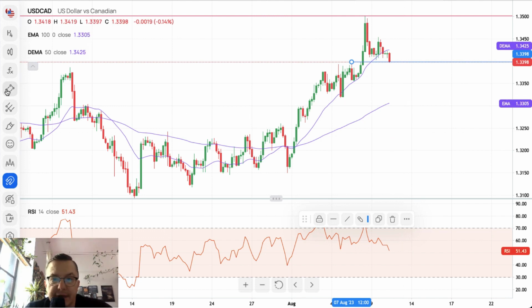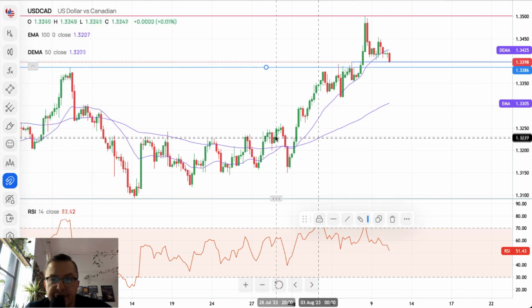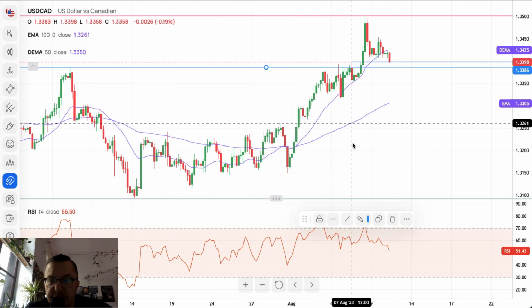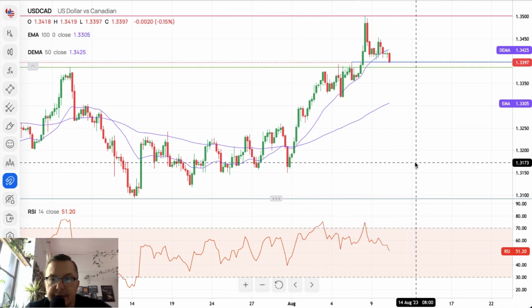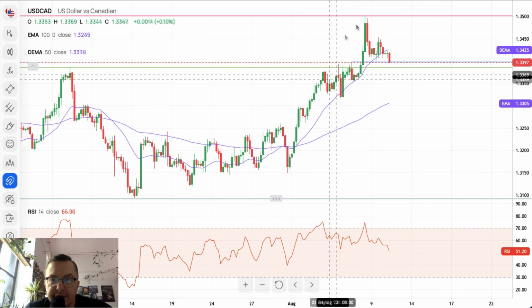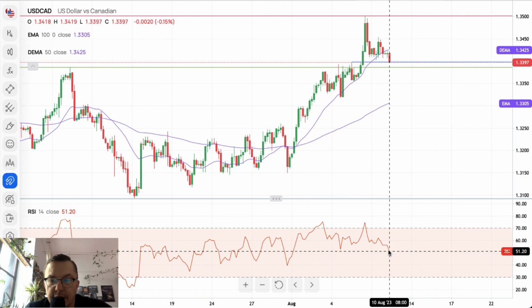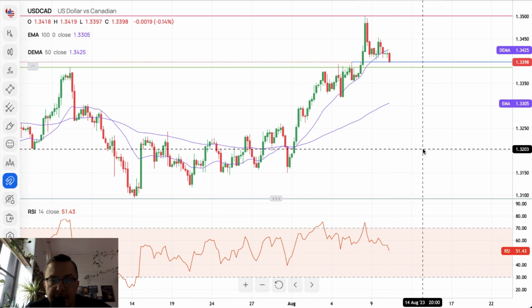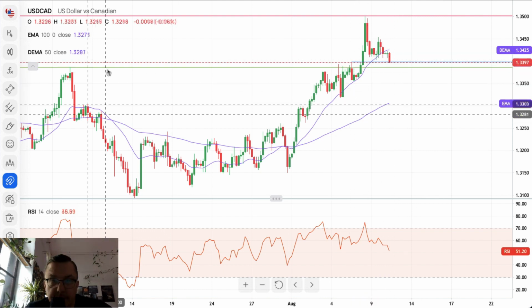And if there is a breakout, then we should continue lower towards this extreme level at 1.3386, which is now working as the technical support. We have this bearish divergence here, and now the divergence starts to work. 51.20 is the newest reading of the RSI. So we are approaching the level of 50.